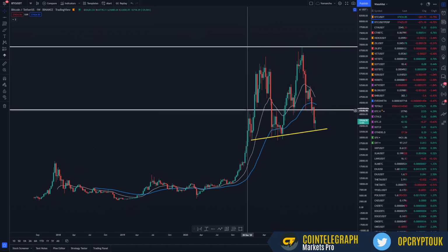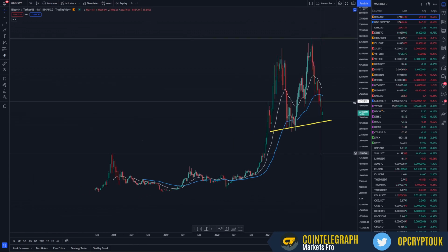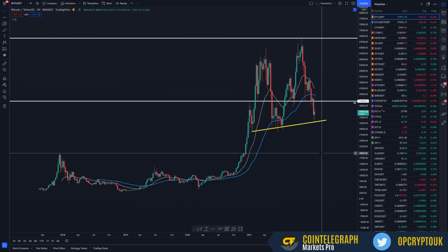When we was pushing up here and we rejected fear, every man and his dog said we was going to come down and test 20k. Didn't happen. We went on to rally and create new all-time highs. We then dropped. I remember back in May, everybody here was screaming 10k, 13k, 20k retest. It never happened. Went on to create some new all-time highs. For me, I think we are in that same scenario again. You're either right or you're wrong. And I'm going to stick with a bullish narrative for now.